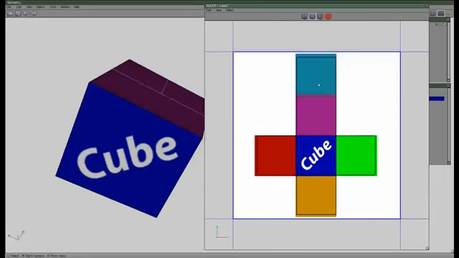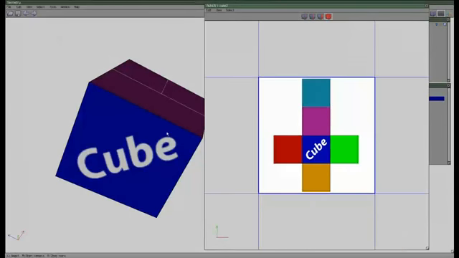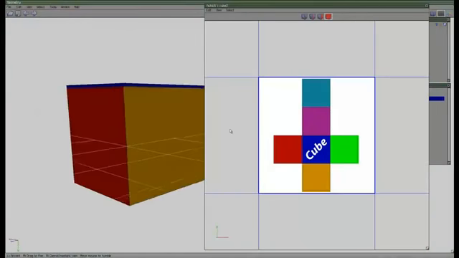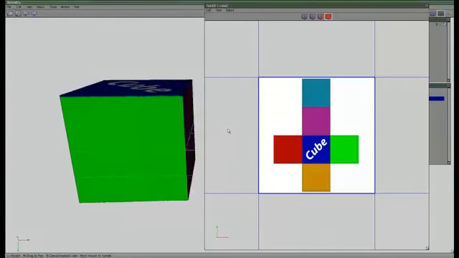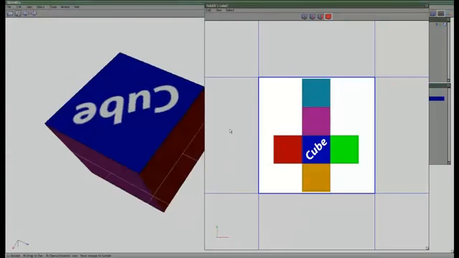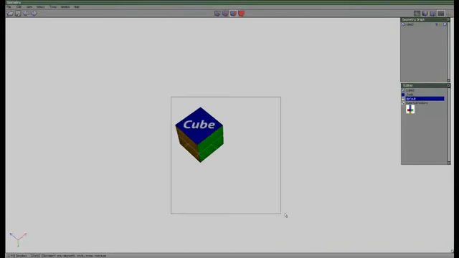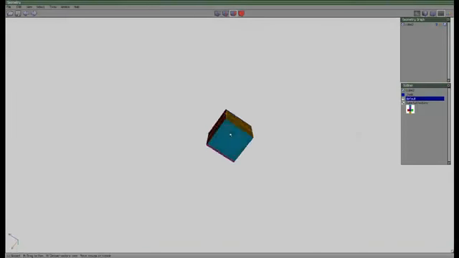So it's really just that easy to unwrap in Wings. Now it's not perfect, obviously, because I didn't really measure the stuff. I just made a 1-minute texture here.